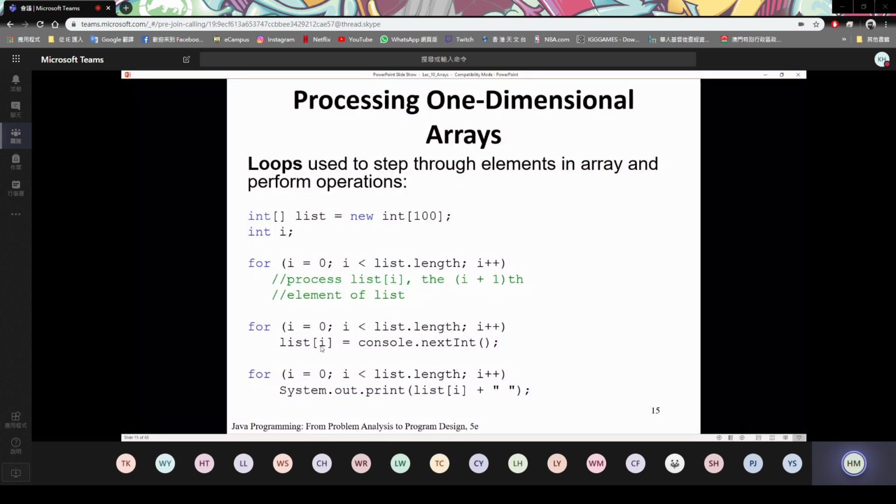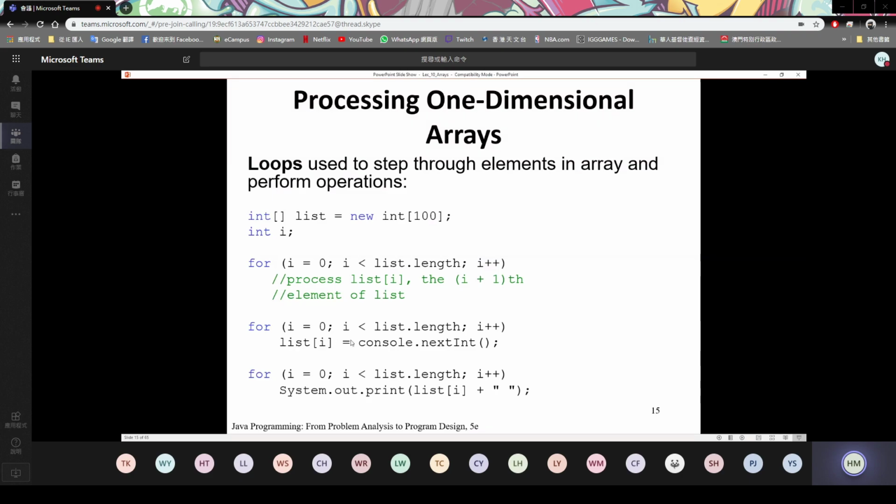Okay, for the first iteration, i equal to 0, it means we're talking about the first element of the array list. What are we going to do? We want to get the input from the user by using the scanner object console to get one integer value, and then we assign the value to list[i]. It means the first element of the array.